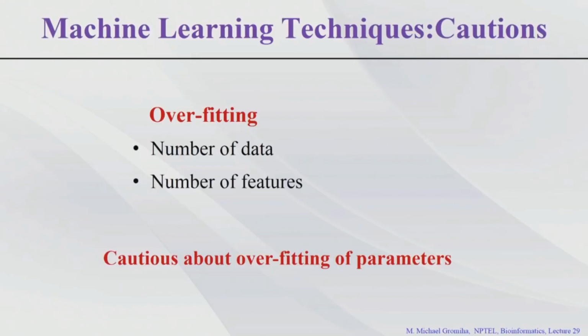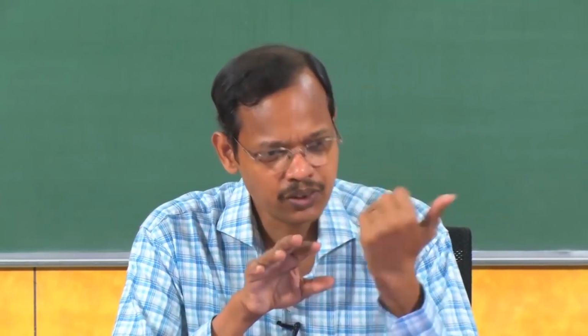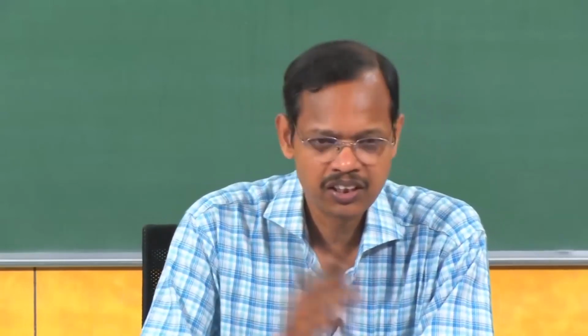Now the next question is, when we build machine learning models, we have to check the number of data as well as the number of features, because last time in QSAR also we discussed this. What are the rules for QSAR with respect to data and variables? The data should be at least 5 times more than the features, and ideally 3 to 5 features, not more than that.